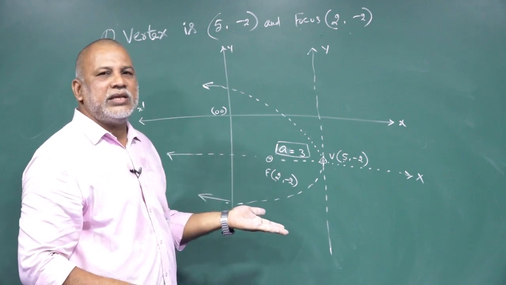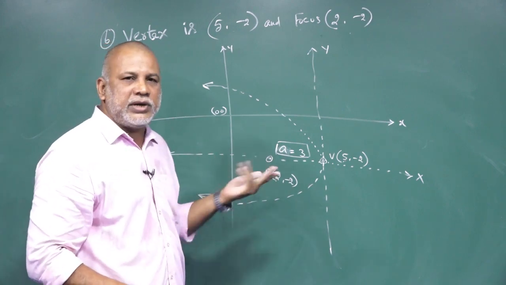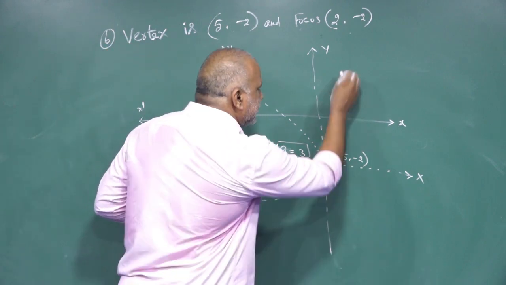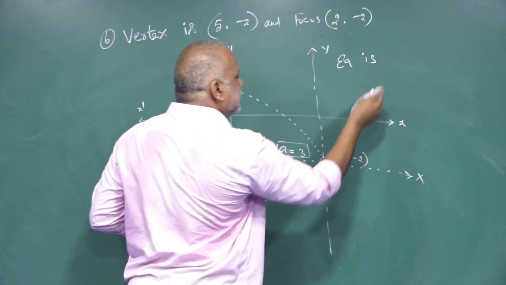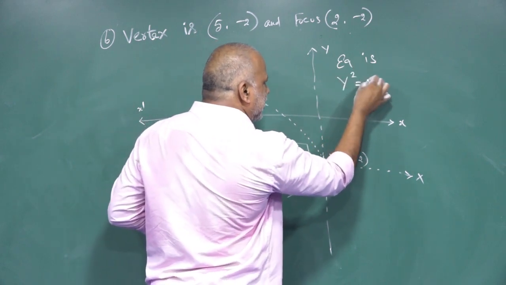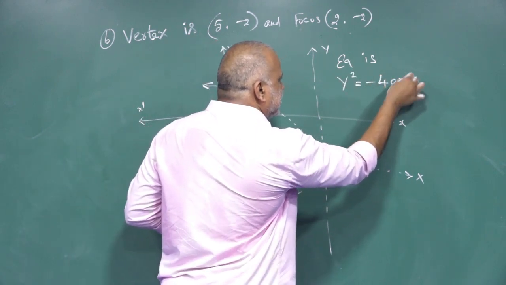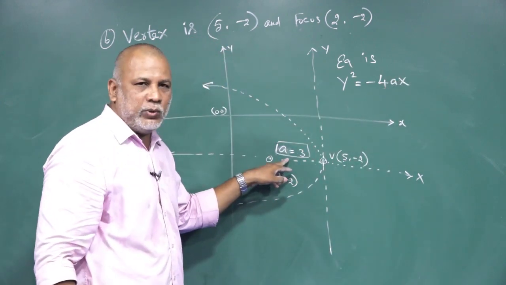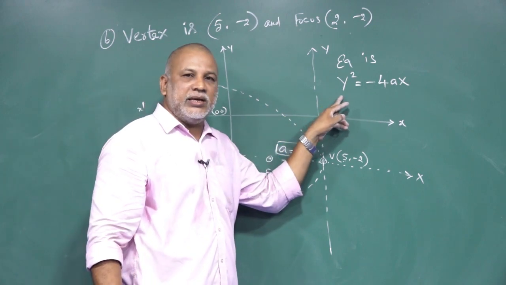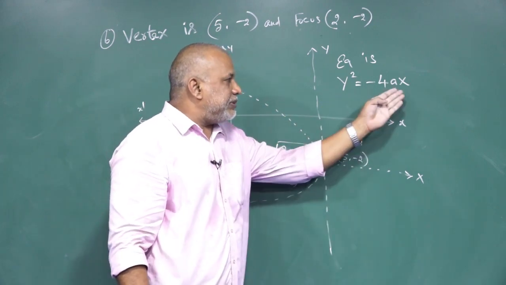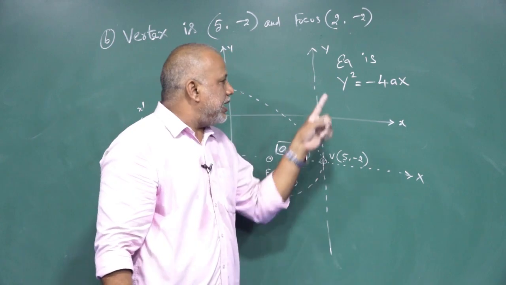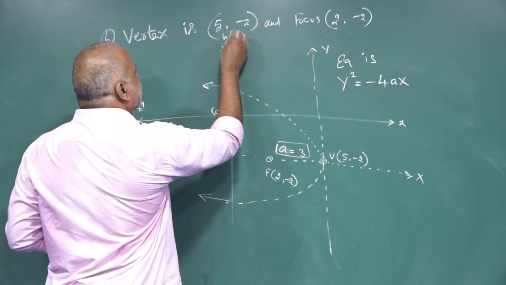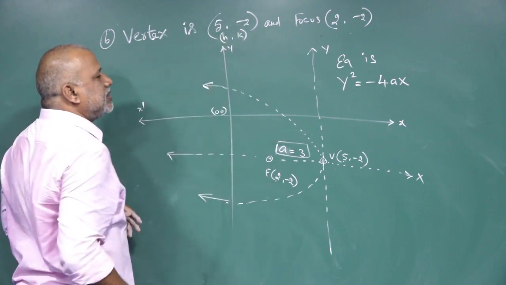From this we are able to create the equation. See what type? Type number 2. Open left side. Now the equation is, you can write here, capital Y squared equal to minus 4A capital X, because type number 2. Here A already we worked out. Just now I explained what is the replacement. Capital X should be replaced by X minus H. Capital Y should be replaced by, because of shifting, you can write this is the vertex, this is H comma K.